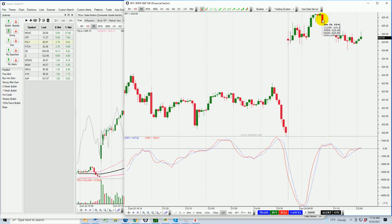Uh-oh, long red candle. That's not good. You do not want to back off of the high that far. Plus, we were near the all-time high. I was already mentioning to everyone in the chat room, listen, folks, we're near the all-time high here. We should expect some resistance. Got this bearish cross right in here, so be careful with your long positions. Now we've drifted lower. 1OP is not doing a whole lot. It's kind of chopping around the zero line.